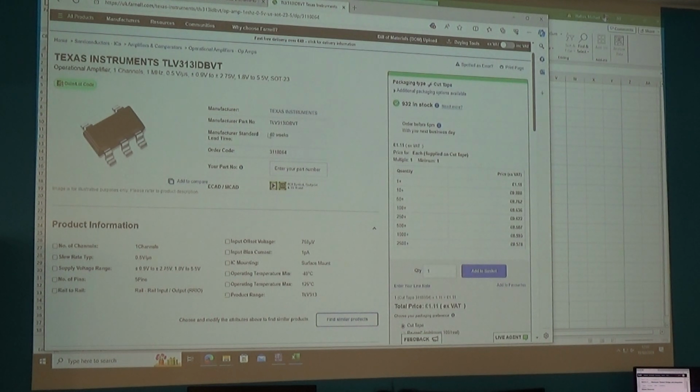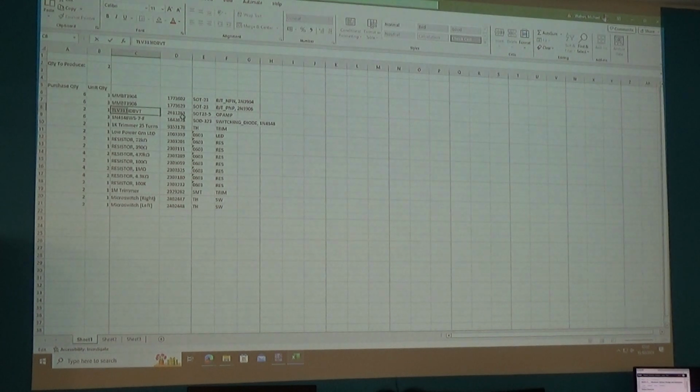And then what I would more than likely do is copy this manufacturer part number, the order code, and this website onto my bill of material. So not only could I give it the actual proper part number, but also if I go to this website, I can order it with this web code, and that's what I relate the price to that I'm using. Because you might come across a point where we can't get them from this manufacturer, but we can from that manufacturer, etc.